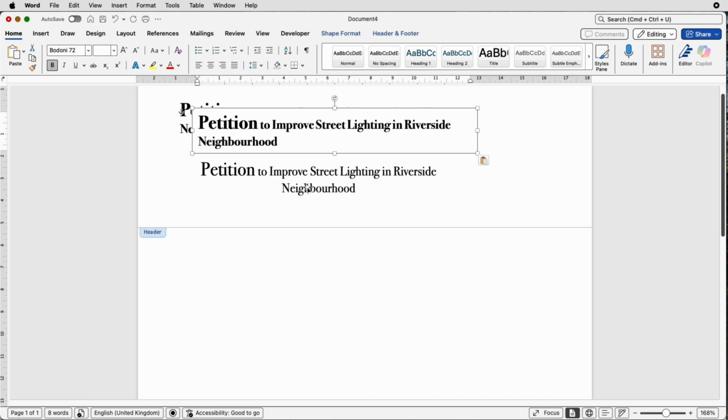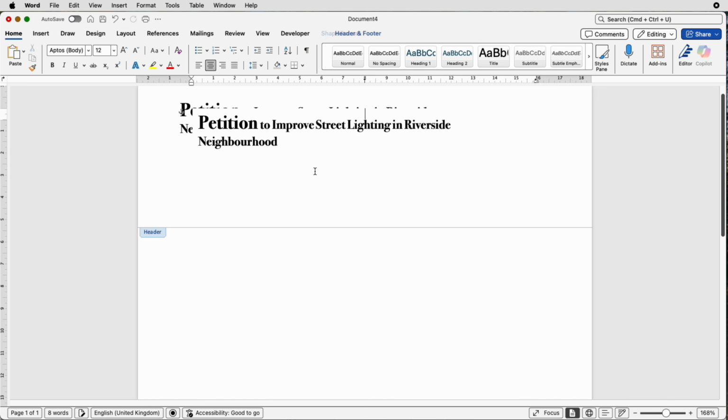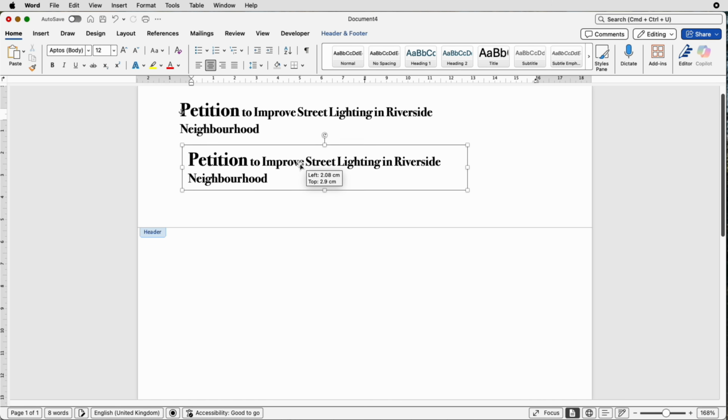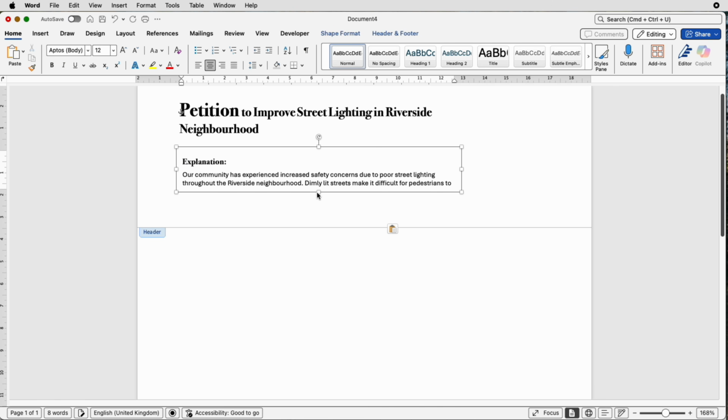This one hasn't quite pasted correctly, but that's fine because you can just delete it, or you can just highlight everything in it and put the next set of text in. I'm just going to delete it, move this one down, and then I'm going to put my next set of text in by selecting all of this text and just pasting in my new text.